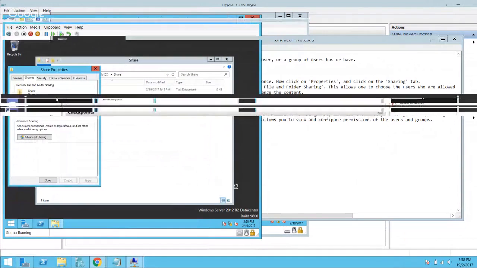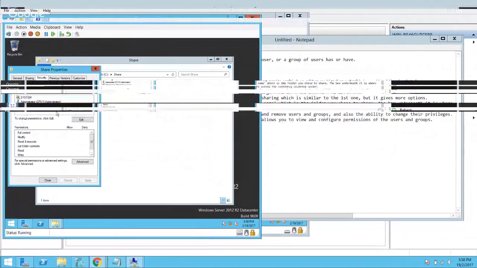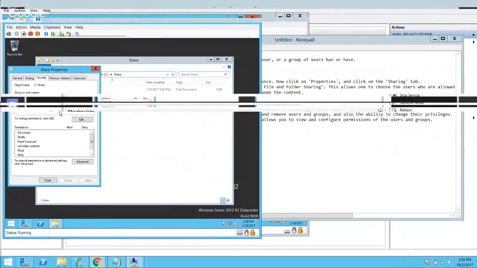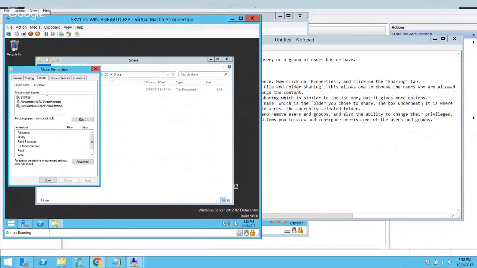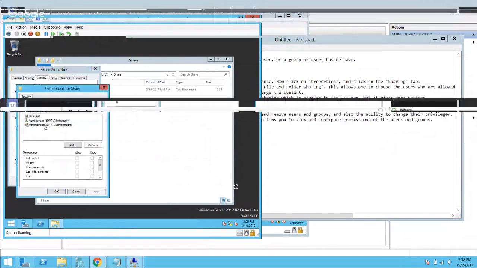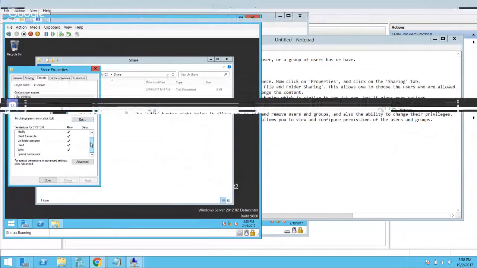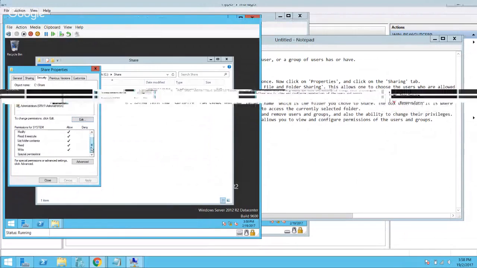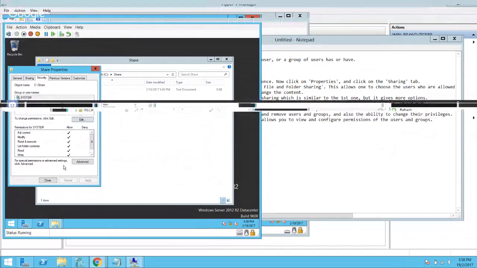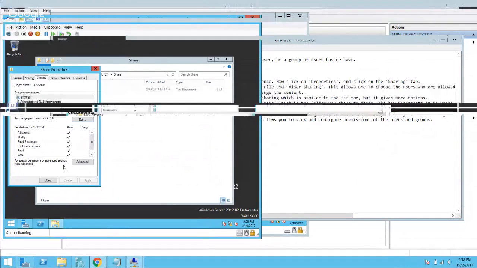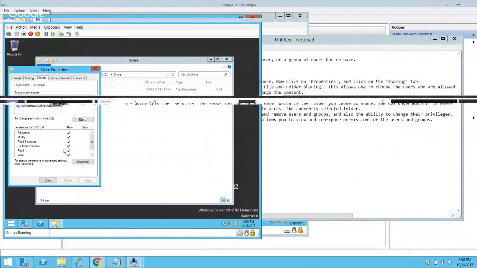It's very basic. However, if the folder has very important information, something that is private, something you do not want many people to see, something that can only be known among a small group of people, the security tab is the way to go. You can change administrators, everything. This is very specific, and this is the most amount of options you'll be getting in order to do permission. So this is the best place to do it. I think I have said everything that I currently have knowledge on in terms of permission.